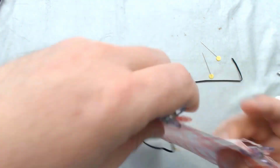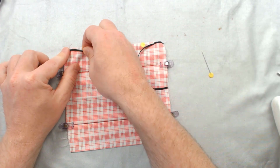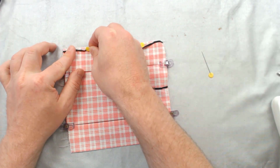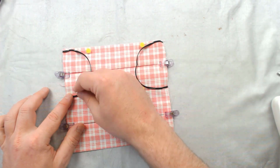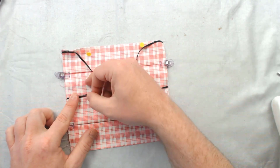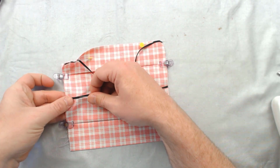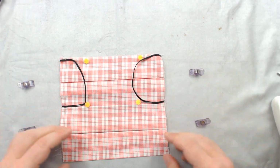If you are batch making these, it is possible to use a fabric glue to stick the elastic in place. Makes it easier to sew, but just make sure the glue is inside of the seam allowance, which is going to be 1/4 of an inch in from the raw edge. You'll see as I sew.